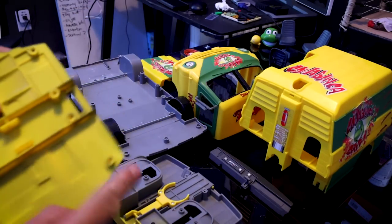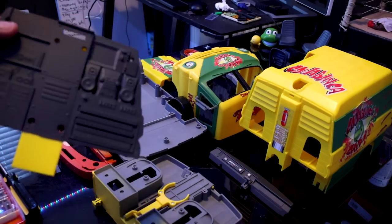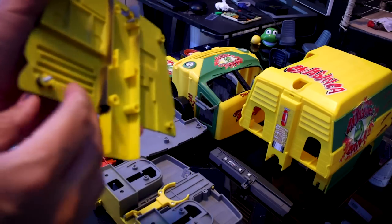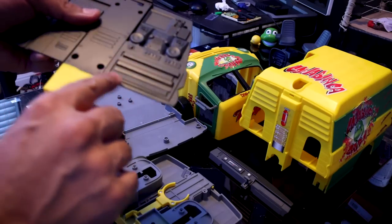Okay, these all had screws. They were easy to take out. And then there was this one right here, and you're like, wait a minute, there's no screw there. And there is a screw there. Well, what I couldn't tell was that there's a plate here that they glued.